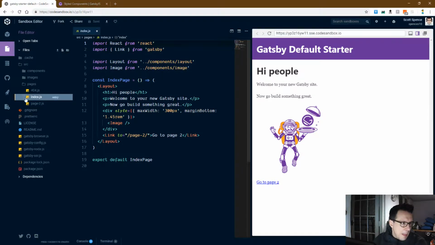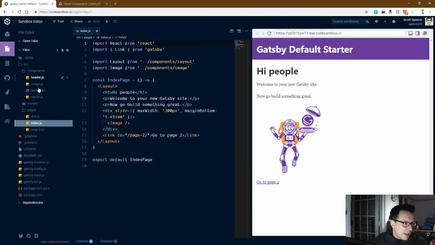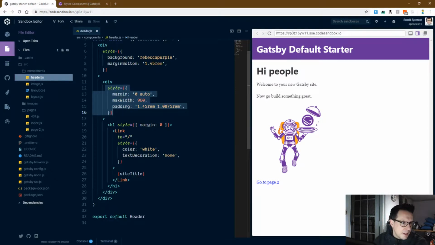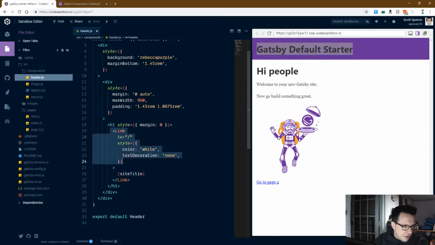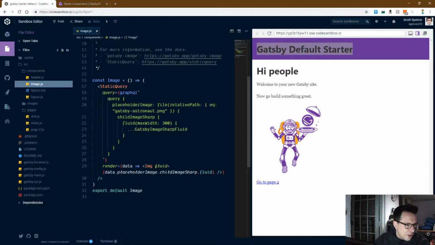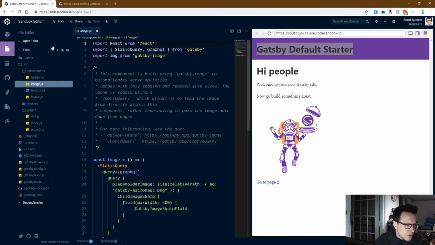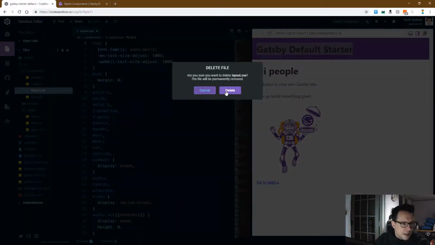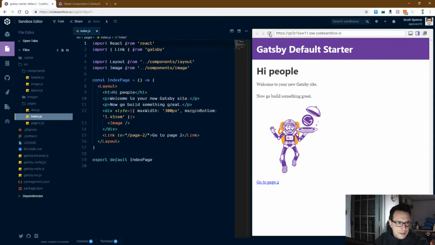Right. So take a look at what we've got here. Header. There's a star in here for the header. Another style put directly into the H1 here, which is wrapped in a link. We've got the astronaut guy through here. Sure we can style that right now. We've got a layout CSS. Right, let's just trash this. Yes, delete, and we'll see how that affects our styles here.